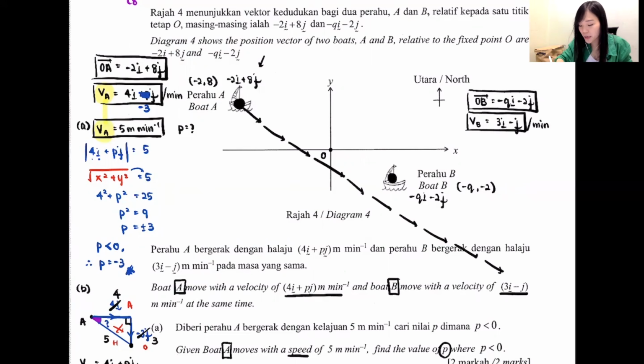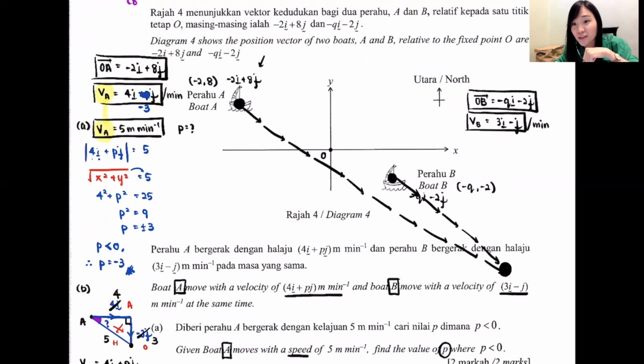Do you guys still remember boat B? The velocity is 3i minus 1j. So walk right side 3 steps, walk down 1 step. Isn't it? Maybe they were like that. I don't know, I simply draw. Maybe like this. So 1 minute, maybe they walk like that. Then 2 minutes, continue. 3, 4, 5. Do you guys realize that if I continue walking like that, and you continue walking like that, on one particular point, we will seriously meet each other. Can you see that? So now they're exactly asking me when we will meet each other.